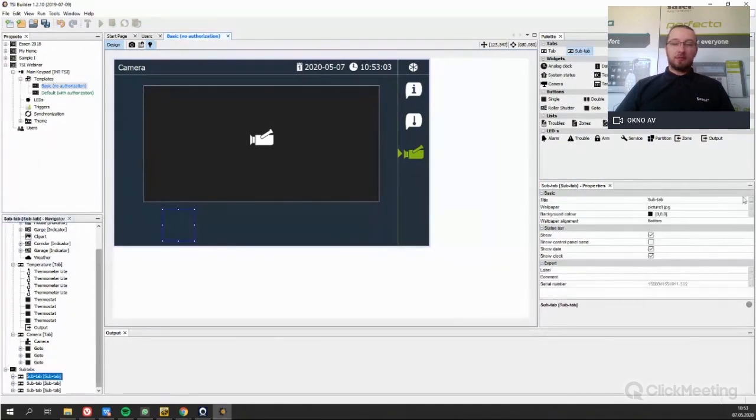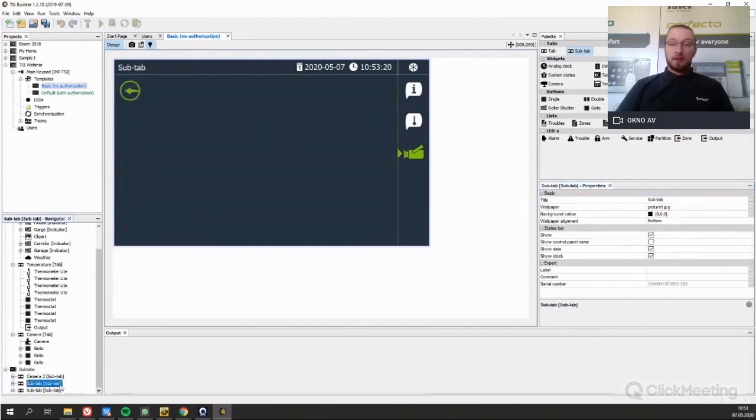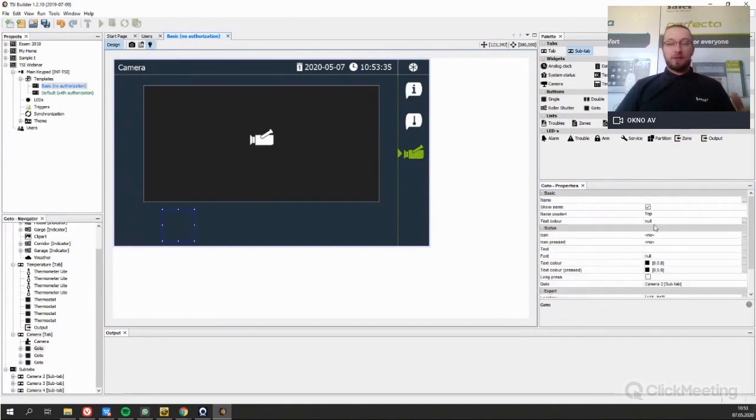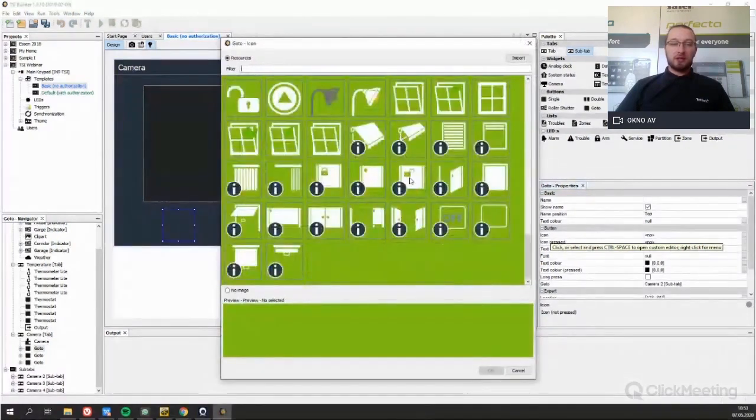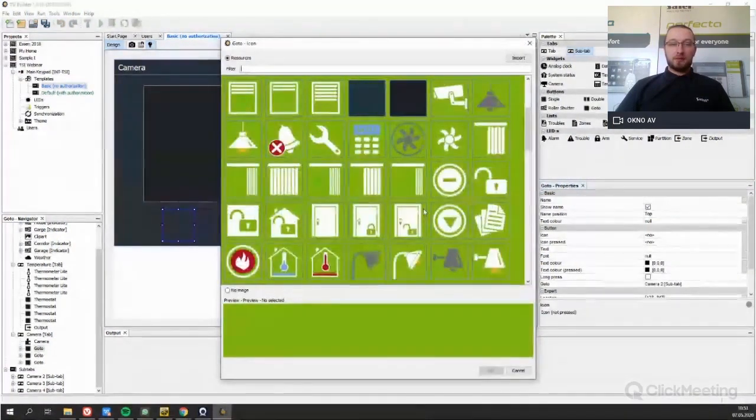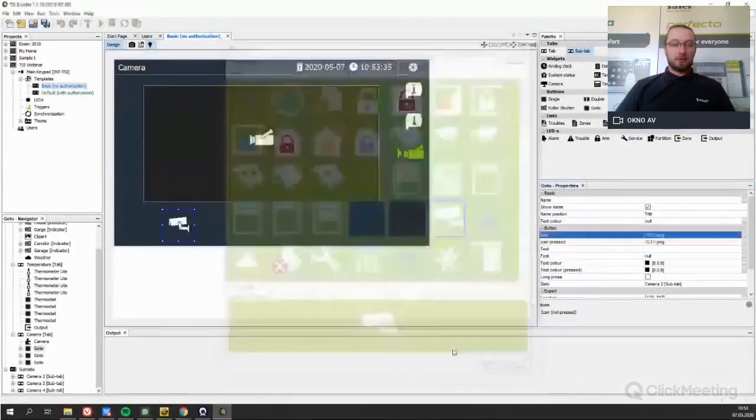So right now I can configure that subtab. The first one will be camera 2. I will try to write it in English. Sorry, guys. Camera 3. And camera 4. Okay, so right now we have one main tab with the 3 different other cameras. And of course, I can use some kind of icon in here. Let's see if I will see some kind of icon of the camera.